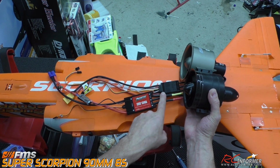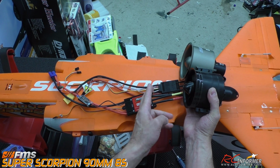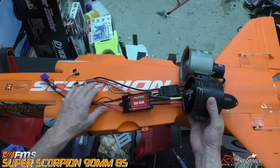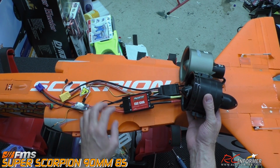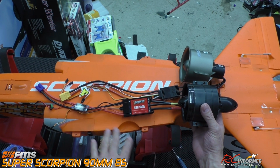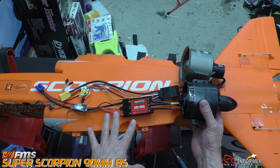This will fit in much, much easier, okay, than this one will, but it's also farther back. So I'll play with that as we get that whole thing in. But there's your comparison of what your two powertrains look like. I think we'll have plenty of wire, but as we get into it a little bit more, we'll talk more about what I have to modify and what I have to change to get this whole thing to fit well.